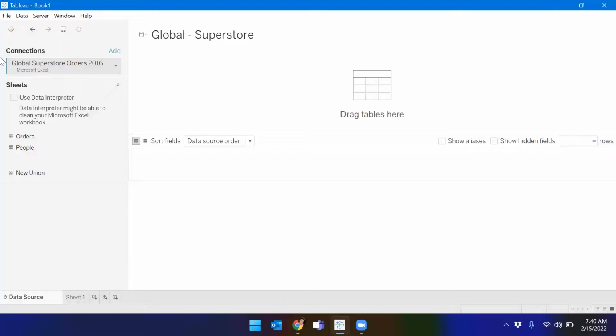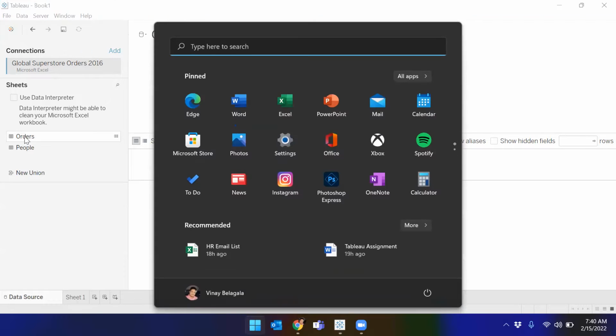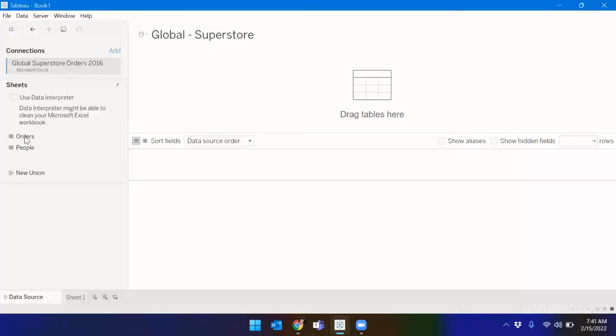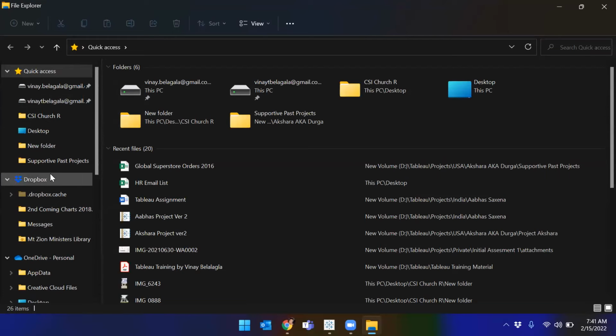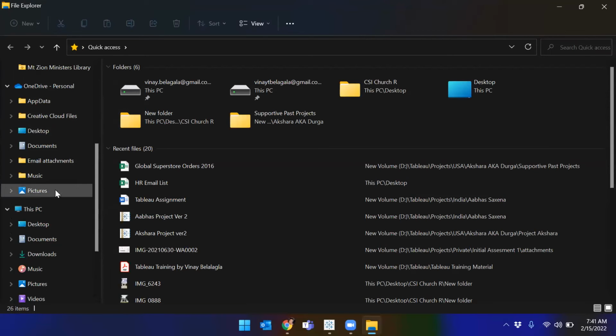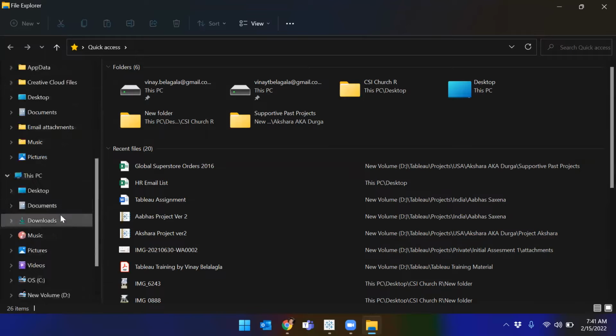See on the left hand side, you see these orders and people. These are the sheets available in the Excel sheet. Let me show you. There's a default place for every file to be saved. Usually, Tableau Public or Tableau Desktop files are stored in Documents, which will be available in your PC or This PC.